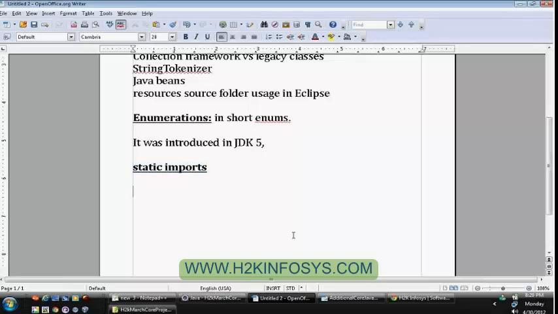Static imports. Static imports were also added in JDK 5.